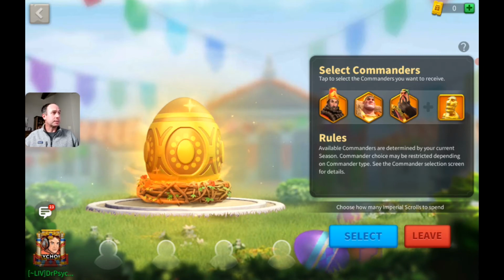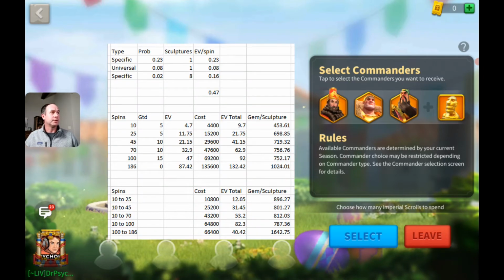A couple of things I'm going to pop up here on the screen, another screenshot. This is the Wheel of Fortune, what you might expect to get for 10 spins, 25 spins, 45 spins, 70 spins, 100 spins, and again, thanks to K-Dub for doing the work for me, because what I do is kind of crazy and max spin some of these wheels. So when you go all the way up to 186 spins, what is the actual expected value in terms of gems? How many gems are you spending per sculpture you're getting?